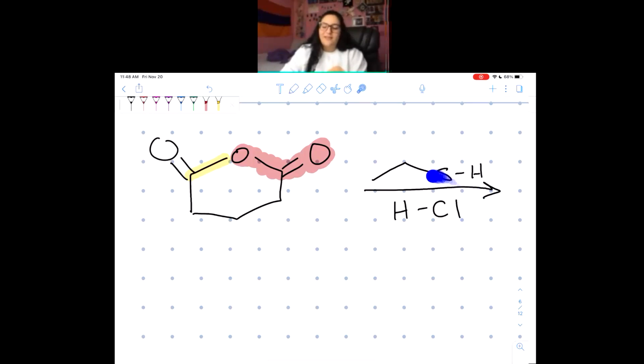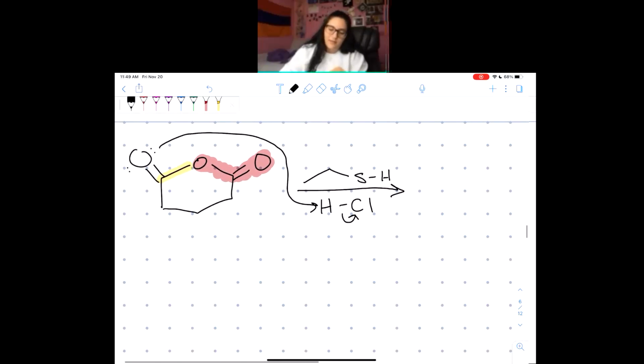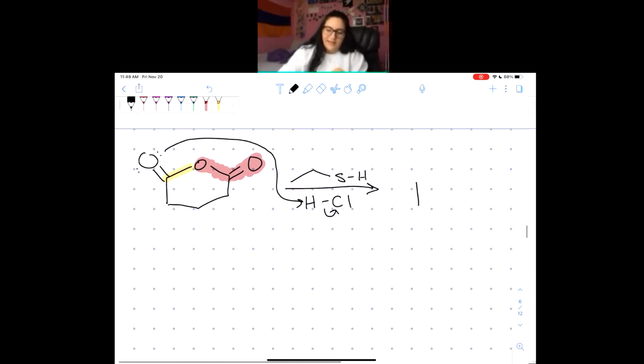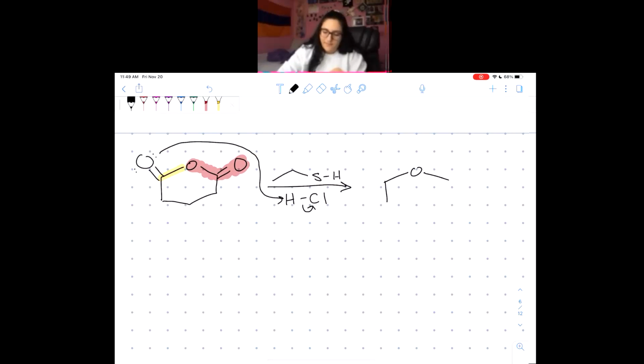So if we have an acid catalyst in our reaction, what is the first step going to be? What do we do to the carbonyl? Protonate, yes. So, bam, bam. And reminder, Dr. West likes to call this the activation step. I forgot how to draw a cyclohexane for a second.